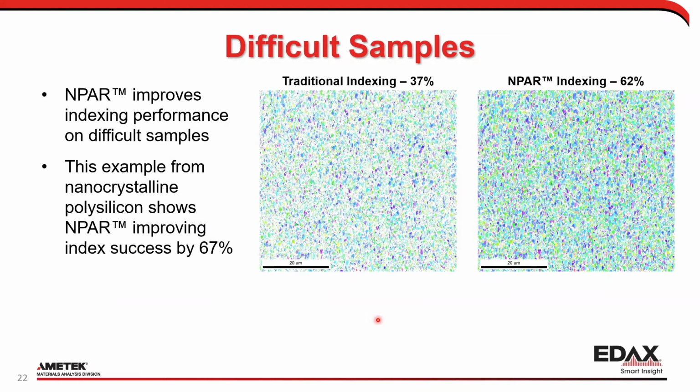NPAR does exist in TEAM. You can run NPAR in TEAM. In general, I would not do that. That said, NPAR is much higher... What's the word I'm looking for? The usability of NPAR inside of OIM Analysis has a much broader feature set, and that's why I run it inside of OIM Analysis instead. When we initially released NPAR, it was only inside of TEAM because it requires the indexing engine. It's one of the reasons we put the indexing engine inside of OIM Analysis when we went from OIM 7 to 8. So that's what I got here for NPAR.